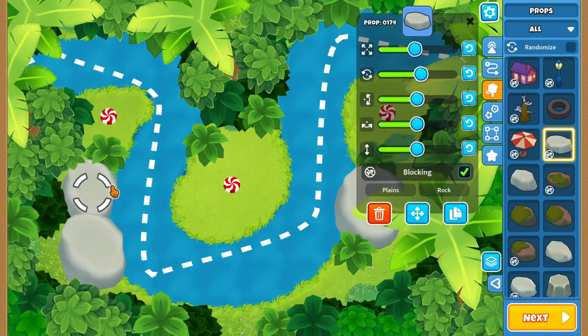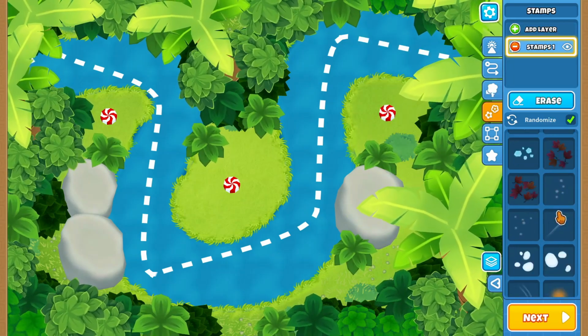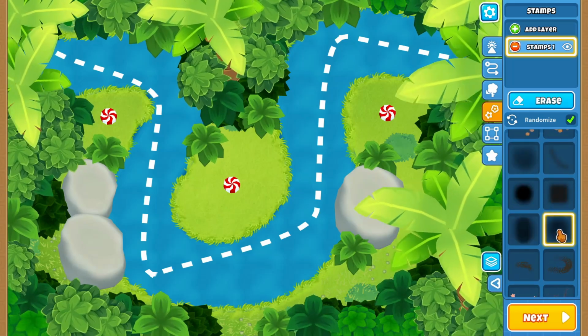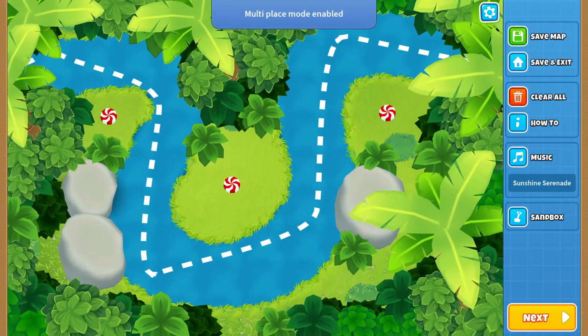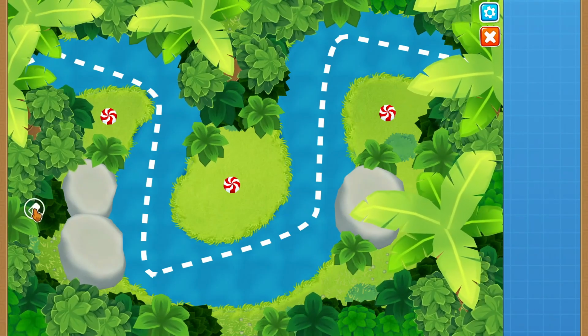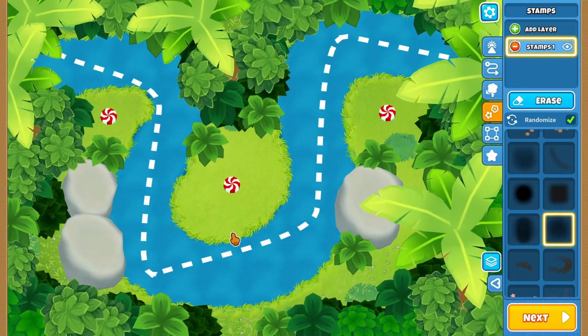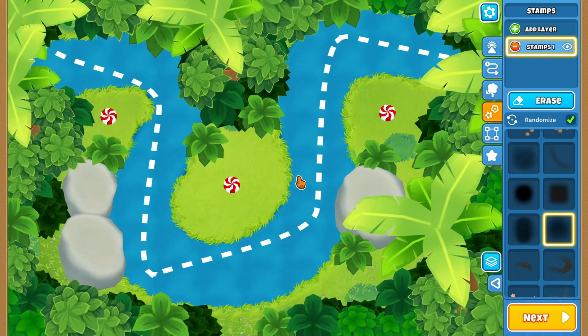Now the only problem with these rocks is that when we go to place down shade, we're not going to be able to place shade on top of the rocks. So it's going to look a little bit weird. So we need to remember that when we're placing plants around these rocks, we're not going to be able to add shade around them. Well, we'll be able to add shade underneath them, but that's about as much as we can do.